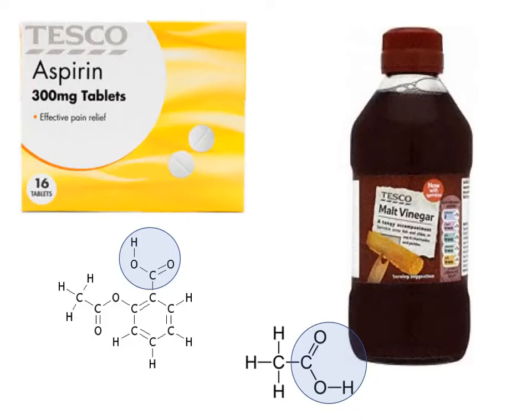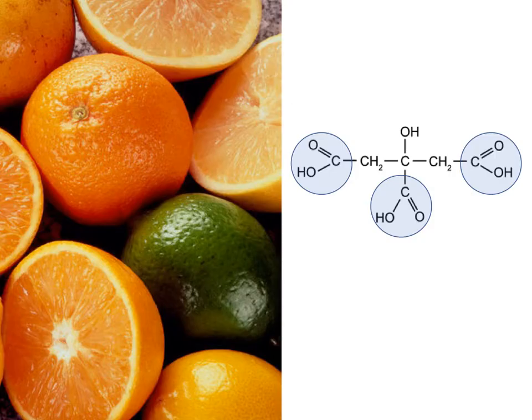There is a carboxylic acid group in aspirin, and one of the features of this topic is there's a core practical where aspirin is synthesized, or made, by you, so this structure in the bottom left here would be something that you would make as part of your core practical. There's a reminder there about vinegar being ethanoic acid. Citric acid, in citrus fruits, notice actually it has 3 carboxylic acid groups in its structure.